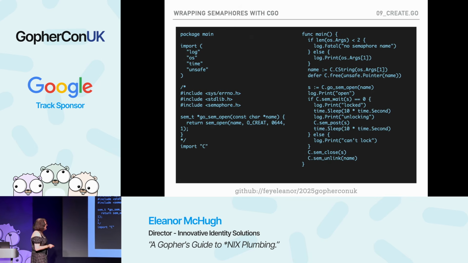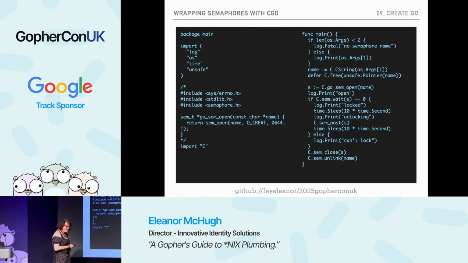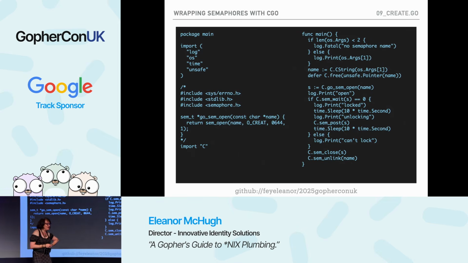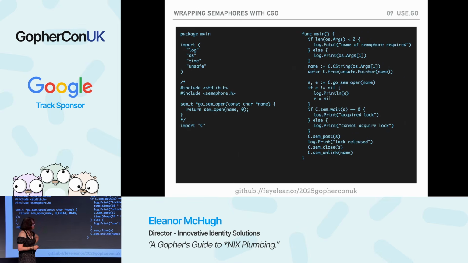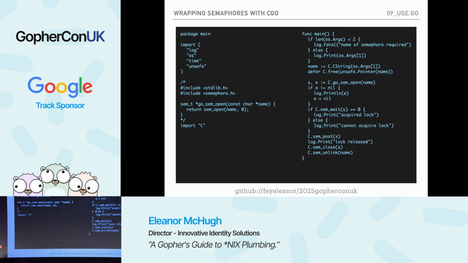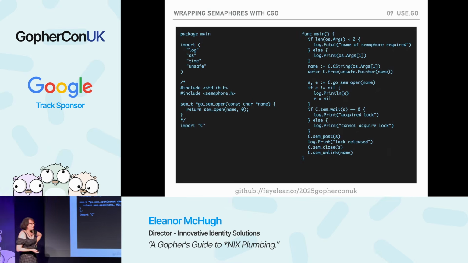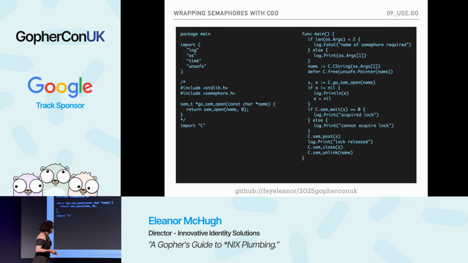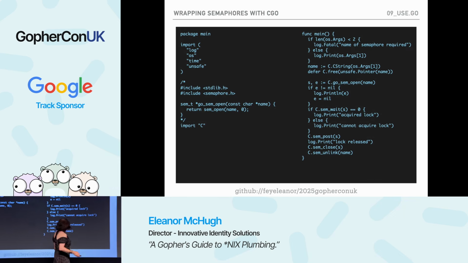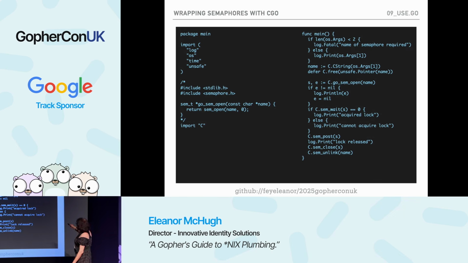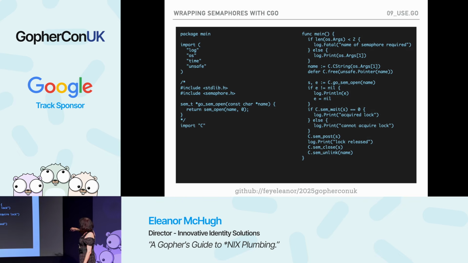Of course. This is what I've called 9 create. This is the program I run first, and it will create a semaphore. This is 9 use. This is the program I run second, and it will use the semaphore. That's not really how semaphores should be used. It's just convenient for slides. But as you can see, we end up with the same code, but we're doing a slightly different thing.